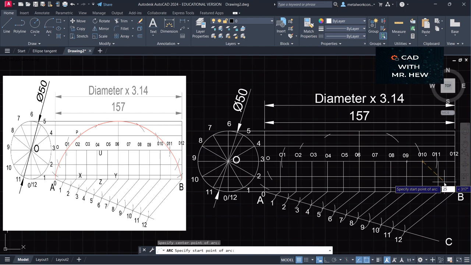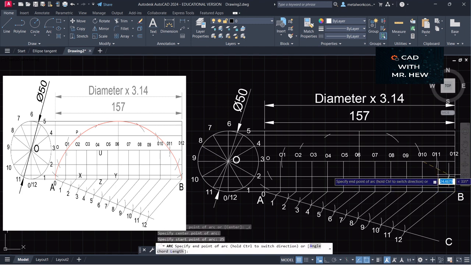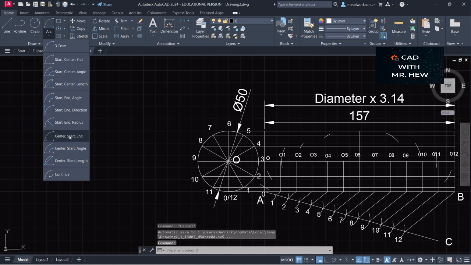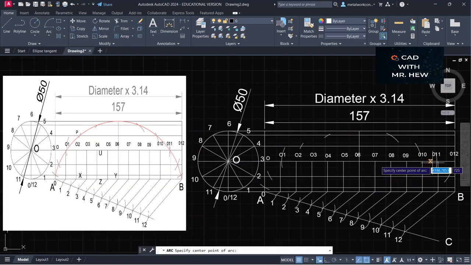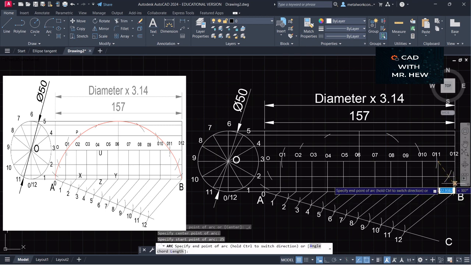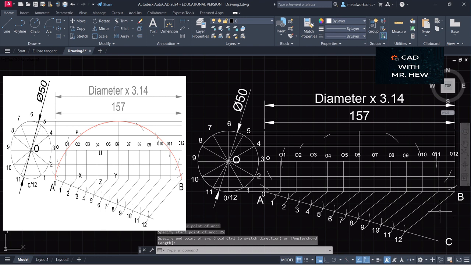Radius is 25. Enter. Or mark on it. As easy as that, right? Then 11 would be this one coming across. All right? So we're going to go arc, center, start, and the center would be at the 11th position there. Then we're going to mark 25 with a compass. Mark 25 there. Okay? Then 12 will be at the last point at B.